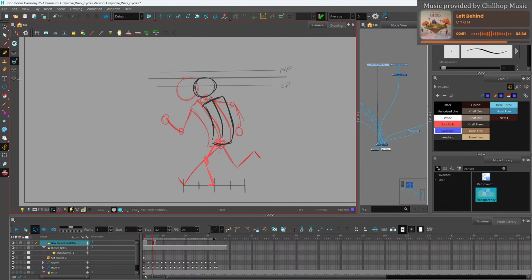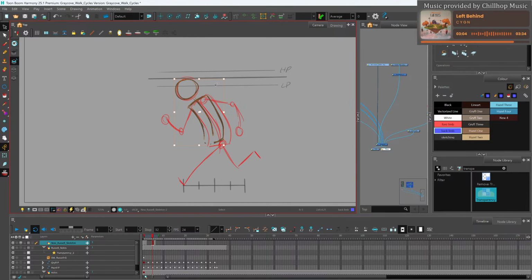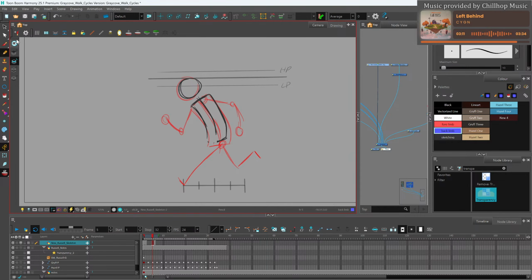Okay, actually, I did this wrong. His leg should be there, but he should still be forward. So I hope that answers your question.